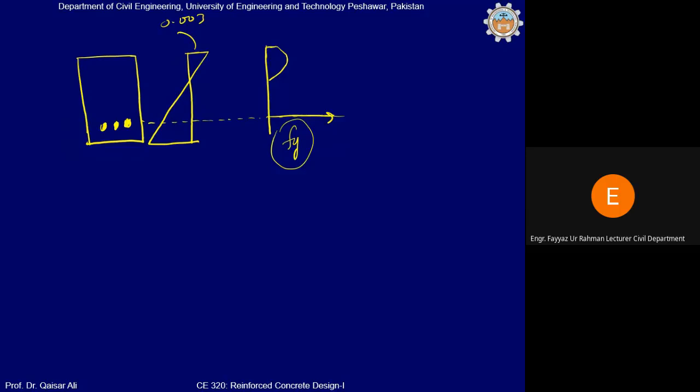अच्छा. So at this stage, the strain in the extreme compression fiber is 0.003 because this is the crushing strain, and since you know that the steel would have already yielded before the crushing, the stress in the steel is also known, it is Fy. Clear? Now you can easily calculate the tensile force in the steel from this equation, As into Fy. However, how to calculate the compressive force?